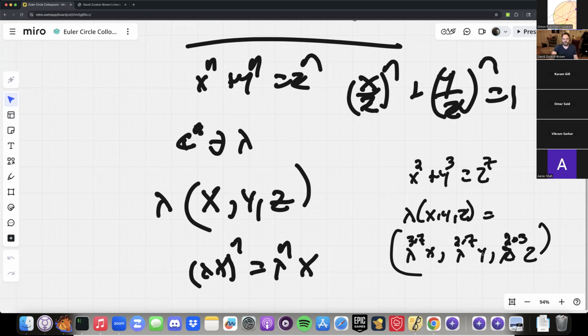Maybe another way to put this is in the original Fermat equation, we only look at coprime solutions because if x, y, and z are all divisible by 7, you can just divide out by 7 to the n. That's what this action is doing. If these have a common factor, you can make it disappear. You can divide by it. Here, if 7 divides x, y, and z, that's not enough to be able to scale it down because maybe only 7 squared divides x squared, but 7 to the 7 divides this. So you have this more complicated formula.